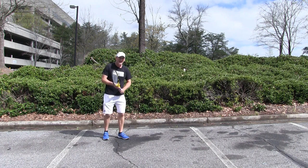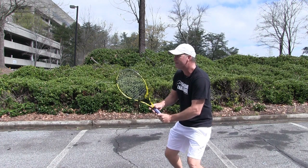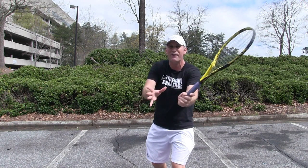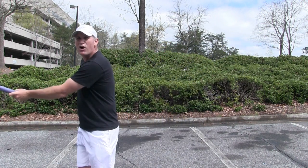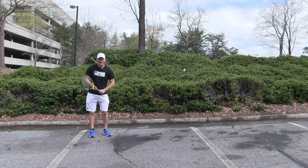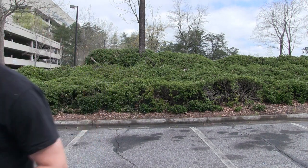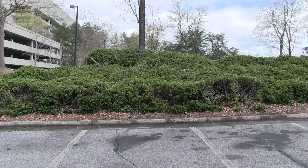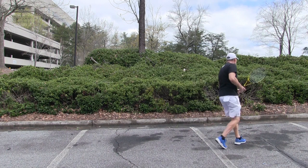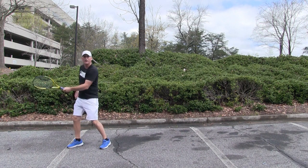So to get a nice forehand chip shot, all you got to do is think about getting ready for what? Your forehand volley. So again, I want you to get your hand set. Then how much time you have depends on how much you're going to move back here. And it's a volley off the bounce. But you want to move through it, okay? So I want to turn to the side a little earlier and kind of be dancing the ball and then push through it. Notice how I'm doing a little karaoke step there, which means I'm pushing this foot back and pushing through. This comes back and then slingshots me forward, okay?